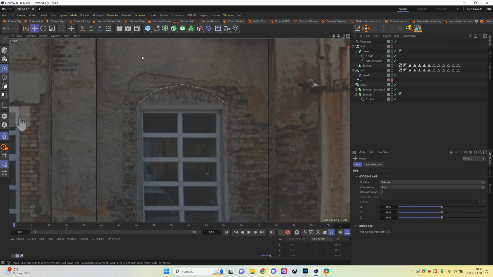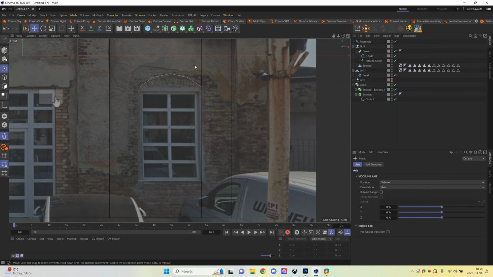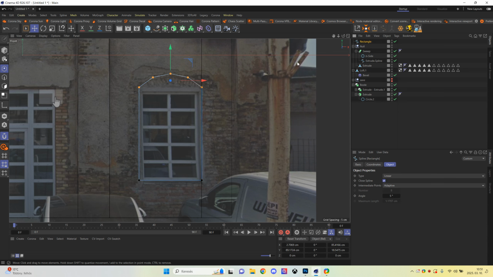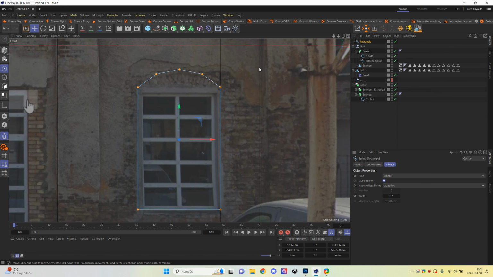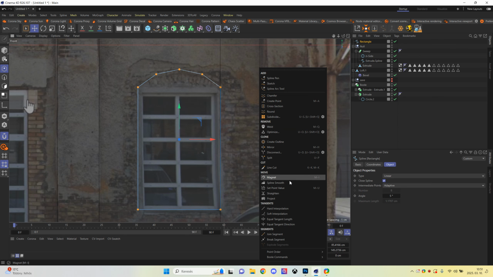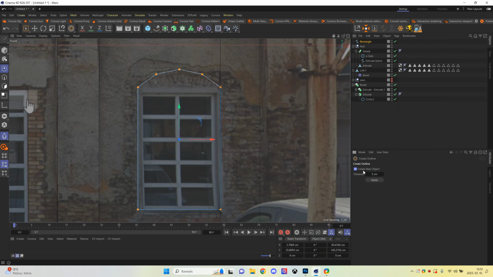Then you just grab the whole thing and use the so-called Create Outline, create new object, and you create an outline like that.